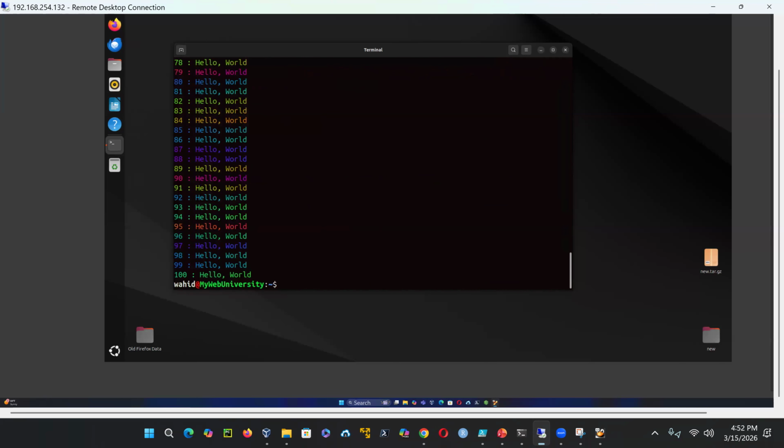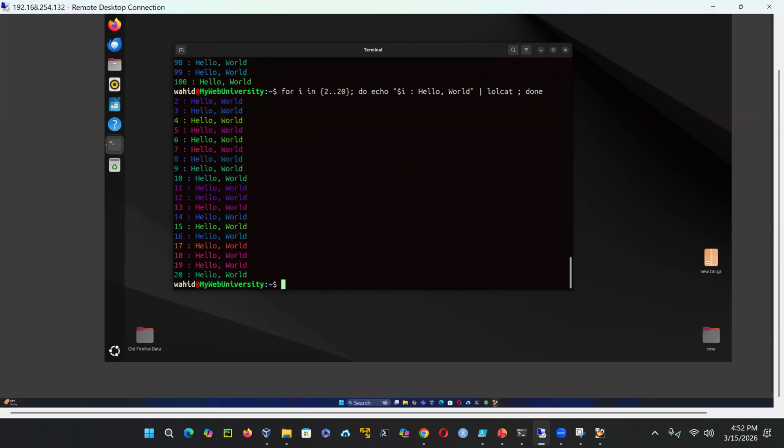You could start at different numbers, or use the seq command here, and a lot of other options. I start from 2 to, let's say, 20. If I can type in 20, it's too hard to find 20 on the keyboard. I was looking for 20, dude.